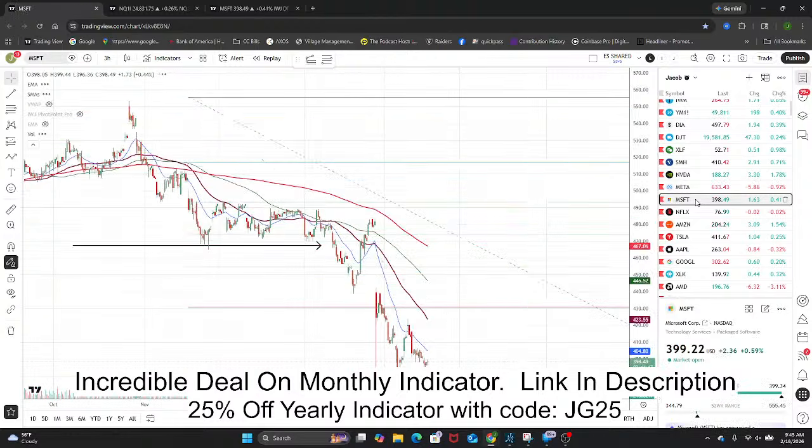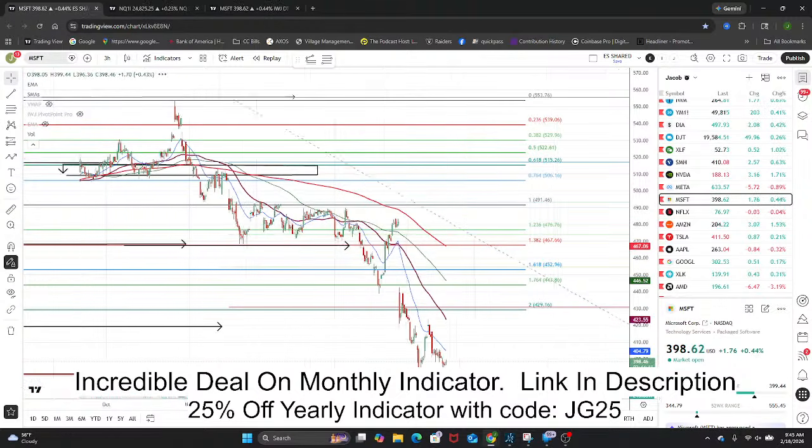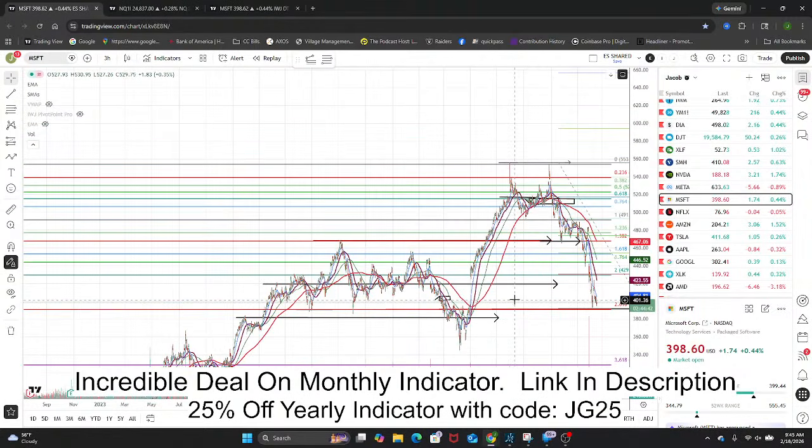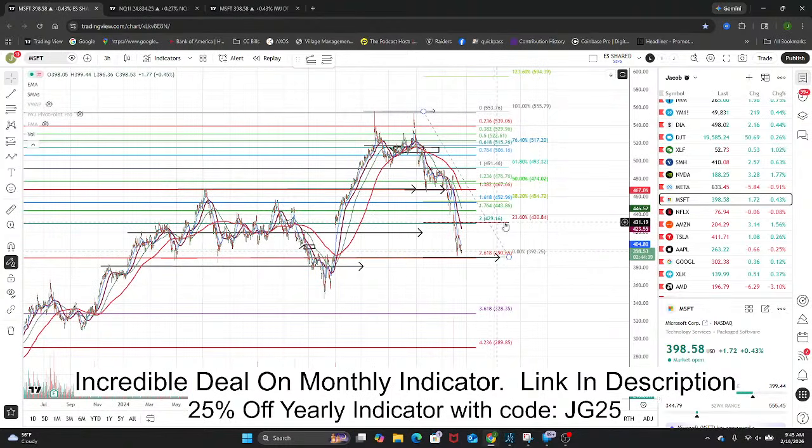Where was that? Microsoft. So Microsoft has been a dog lately. It's been crushed down to support, the 2618. So we were looking for a potential bounce up here off of this support. They blew through that, and now the 2618 is trying to bounce. They bounced a little bit, but they're back at it. This would be a pretty good 4-5 actually at the end of this C wave. So you get a 4-5 into this support right here and then back up. But I am looking for at least this kind of bounce back into this 472 area and then like this. If they clear 472, the bulls can try to make another charge. They really need to get through 490 overall.